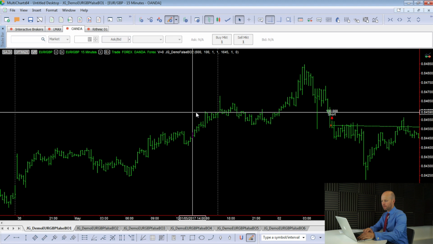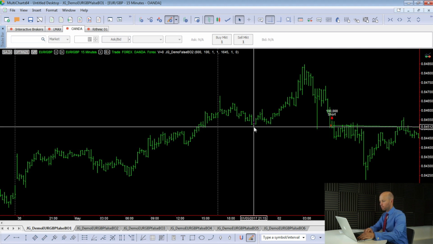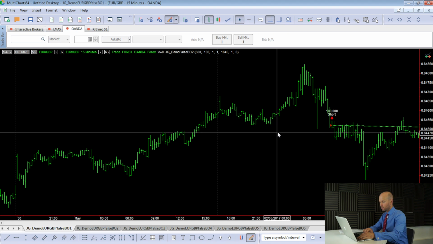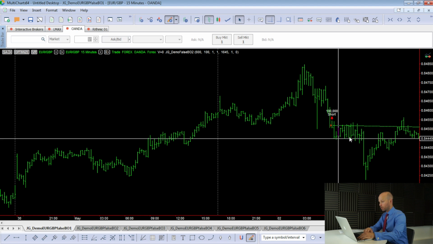Once we've identified the high and the low, we're working within a time window, and I'll talk more about the time window as we go through the optimizations. But in this example, we're looking at a time window between 6 a.m. and 7 a.m., so just 1 hour. And what we're looking for is a false breakout. We've got a short trade here.